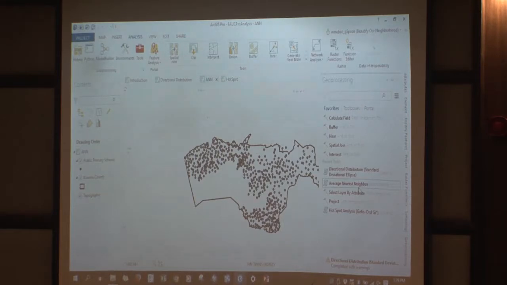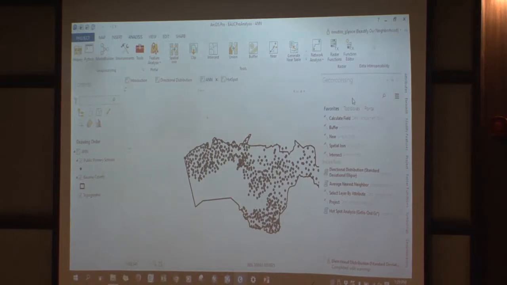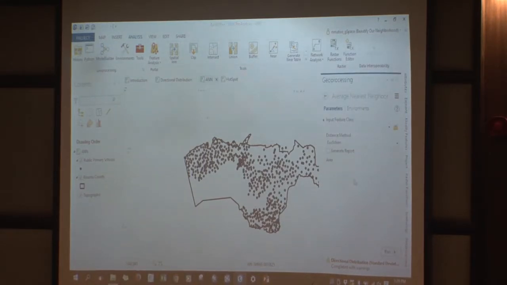So that tool is part of a statistical analysis. You can usually look for it. It's part of the tools. But because I know I had already run it earlier on, that's why it's part of these tools. So what I'm going to do is I'll input my Kisumu primary schools. Then what we normally get is a report showing us the distribution of our data.